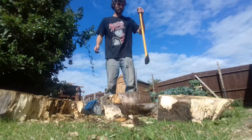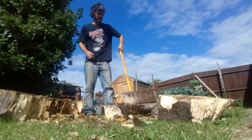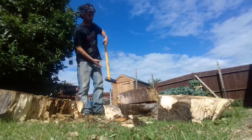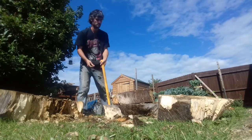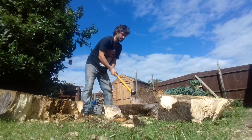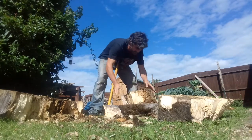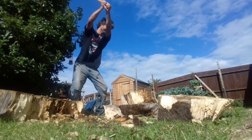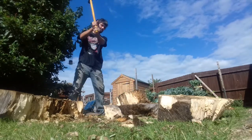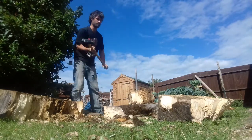So you've got some big old rings here, and the good thing about them when you're like this is you can use the rings as a chopping block. Got the old splitting maul here. It's going quite well actually. Give it a nice whack with the grain.